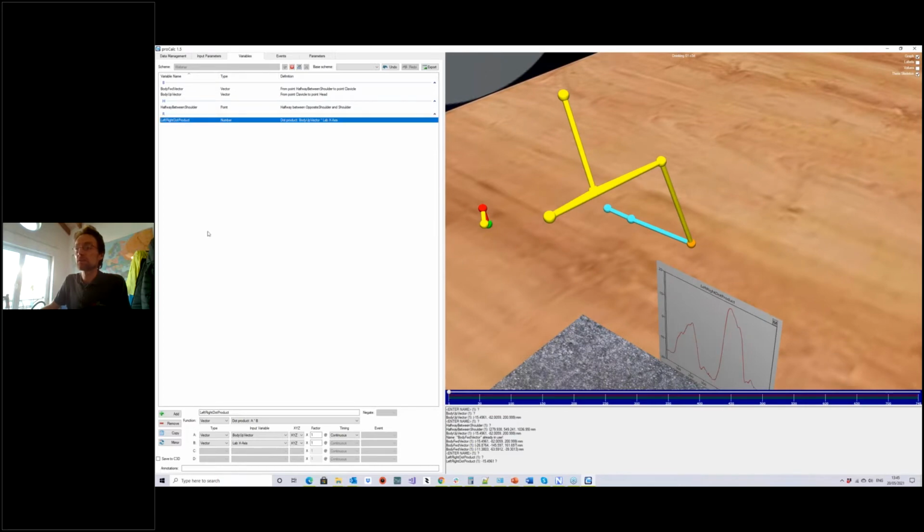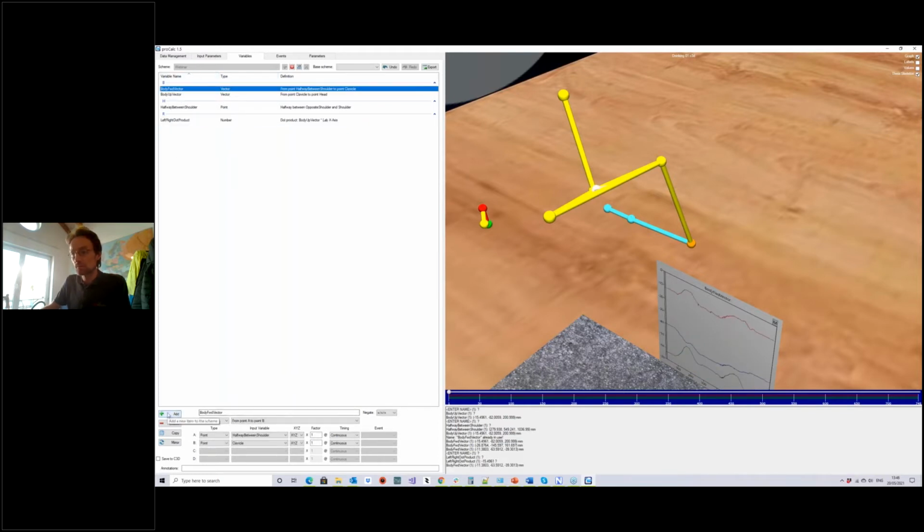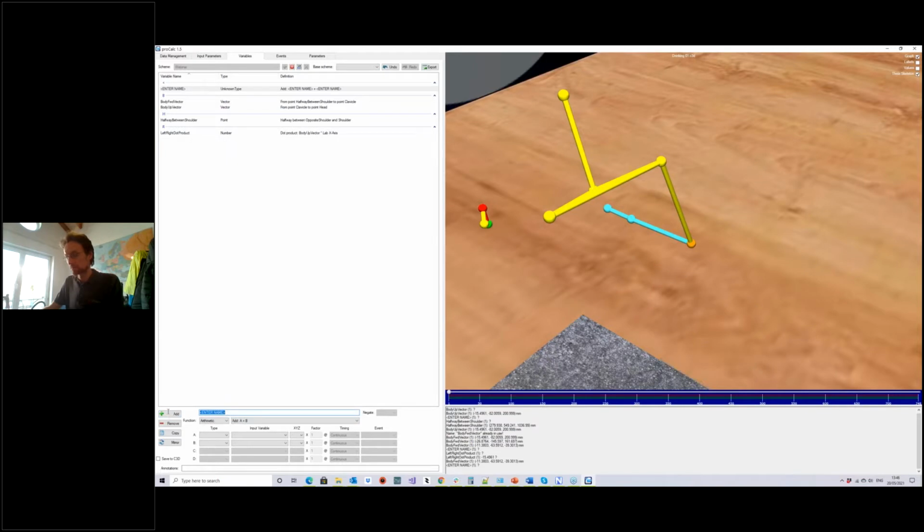And in order to get the correct body vector, I need to add a vector from the shoulder to the opposite shoulder. So body shoulder vector, I shall call it.